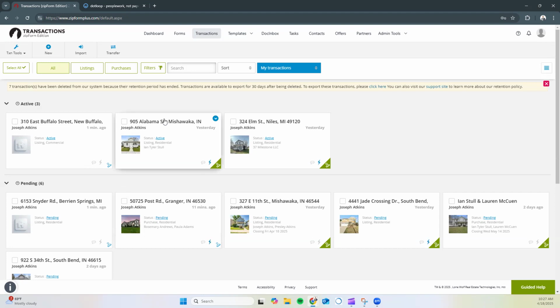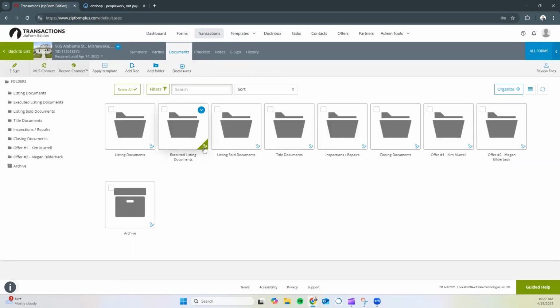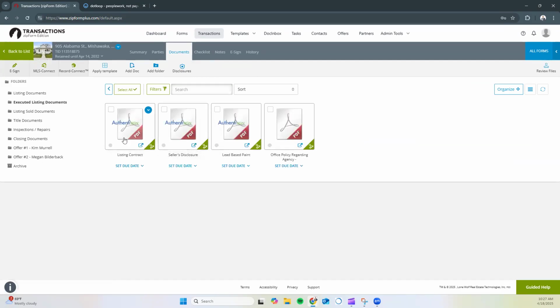I'll show you one too here. This is kind of what it looks like once everything is approved. See, it turns green, and you see those placeholders that I dropped on them. And it says Authentic-Sign on top of the ones that have been signed, whereas originally it might have just said PDF, or it might have just said like zipForms form. That's kind of what it looks like.